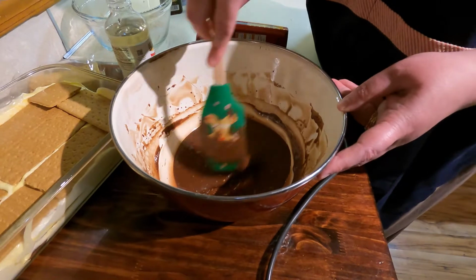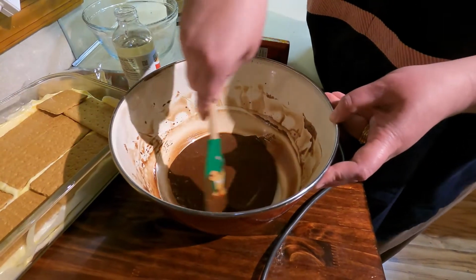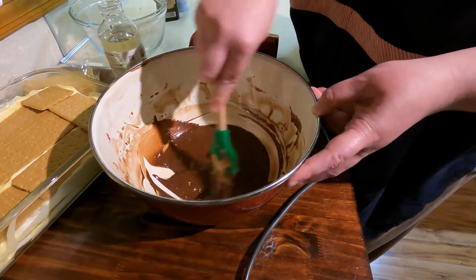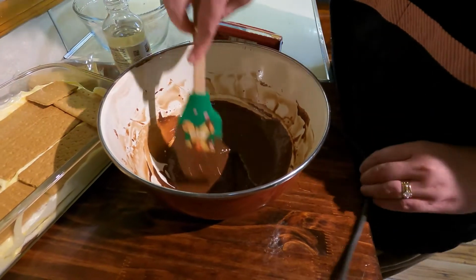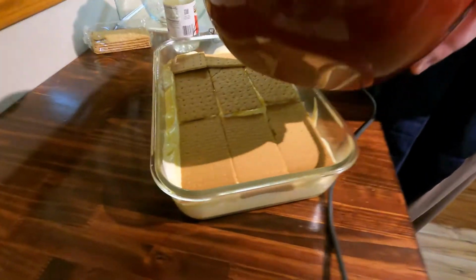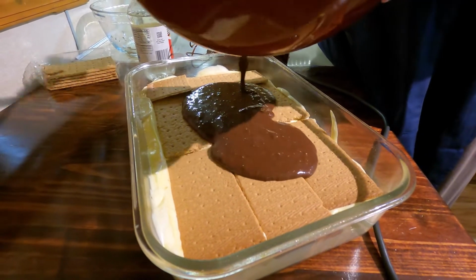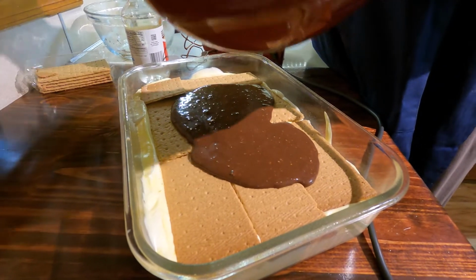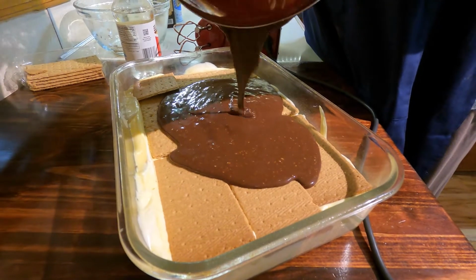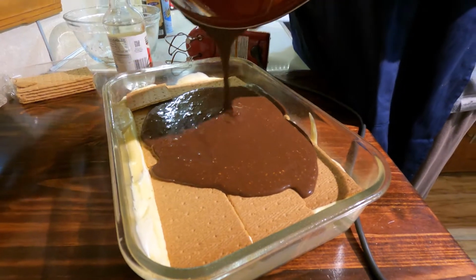Like I said, I used to put this in a Ninja processor. So if you have maybe a Ninja or Vitamix or something, you could put that in there to get it really smooth. But now we're ready to go on top. And again, you want to use your spatula so you can get all of this rich topping out. Boy, that looks good.